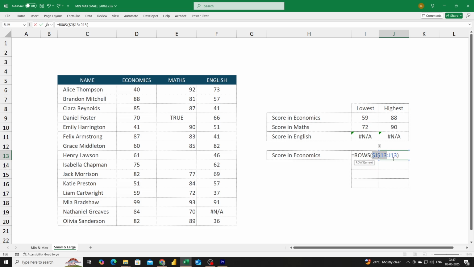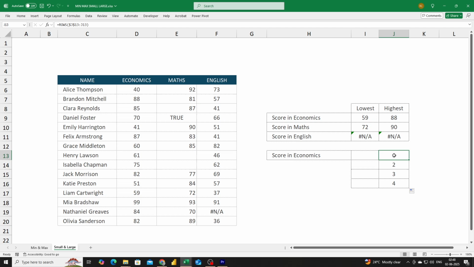The second cell address here is not locked. What that would do is, if I press enter, since we are pointing to the same cell, it will return number of rows 1. But if I come here and drag this function down, I'll get a series of numbers. How is that possible?